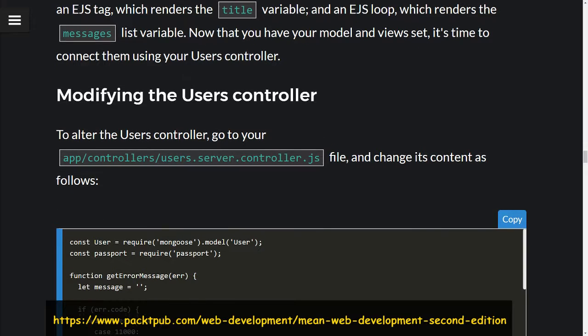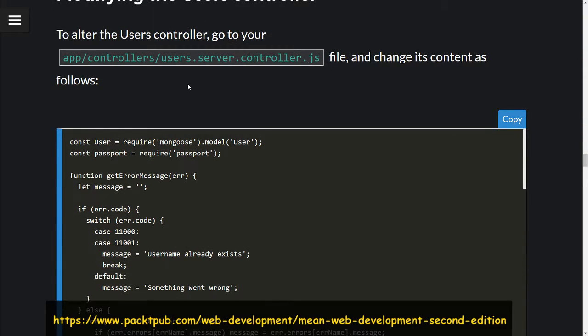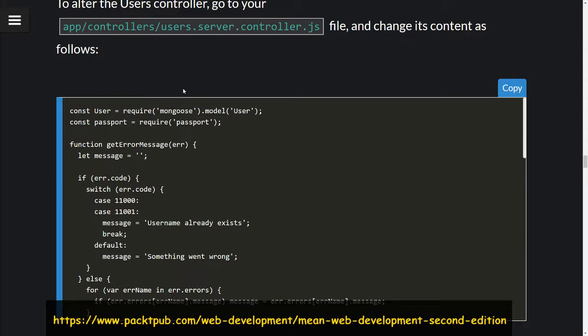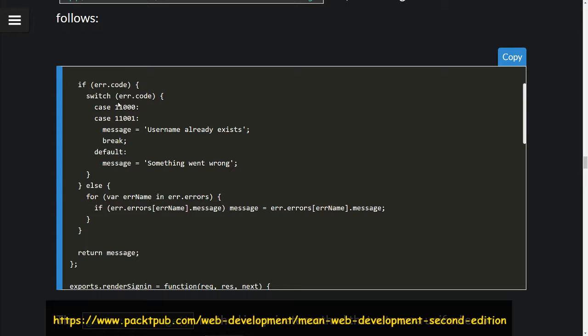Modifying the user's controller. To alter the user's controller, go to your user server controller.js file and change its contents as follows. Case 11000, case 11001.